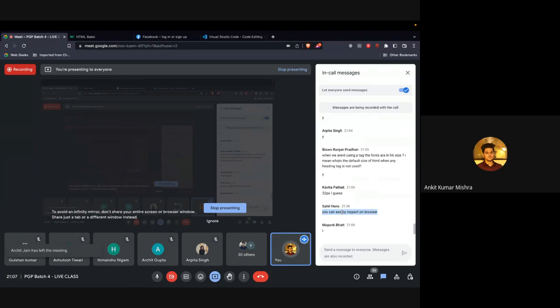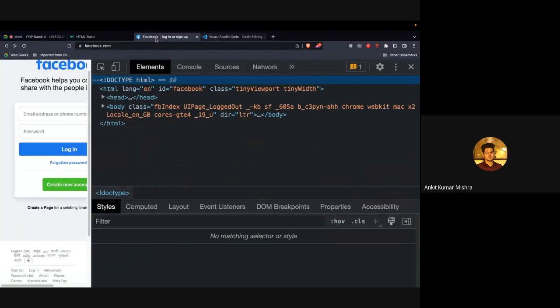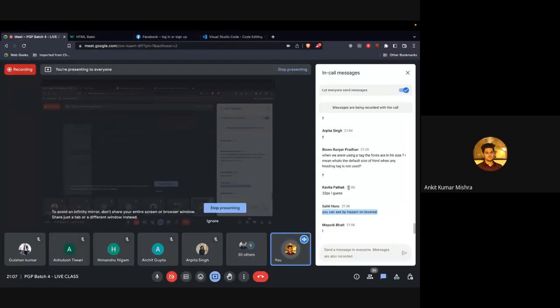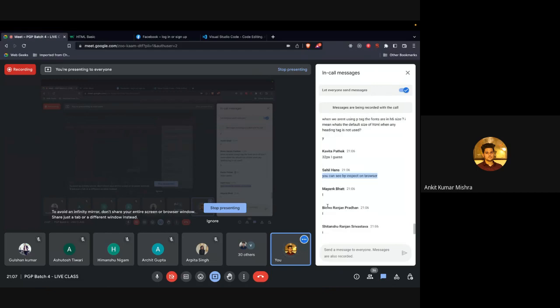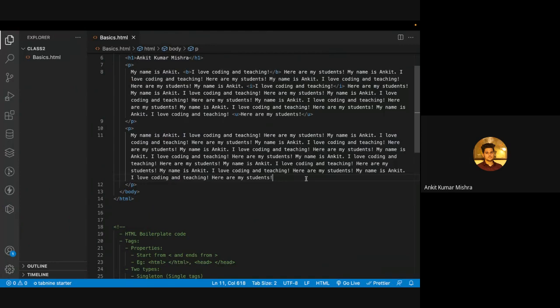There's one question. You can see inspect on browser. Yes, you can see inspect on browser. Okay, you're saying that way, 32 pixels. All those students who already know things about that, do it. I right now don't want to highlight those things which a couple of students might not know, because that will break the flow. Usually I like to follow a flow in the class that is generic for all of them. And it shouldn't happen that a lot of content is coming all together. That should be a moment of pause.